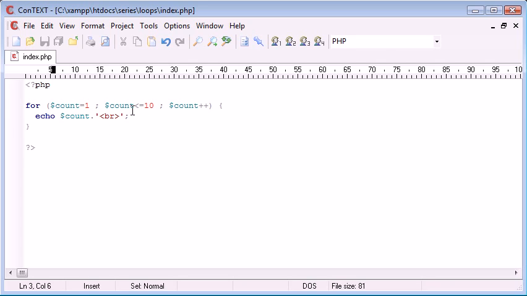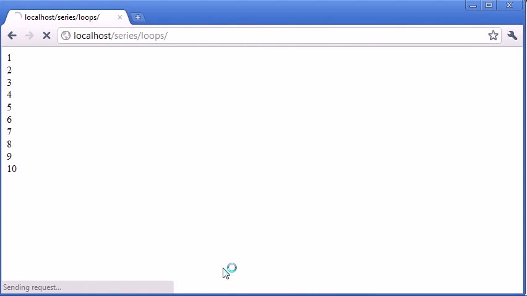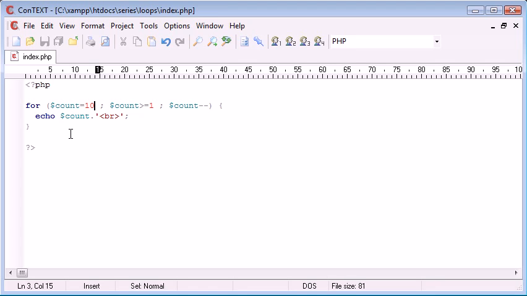It's neater as well. If I was to just simply change that to greater than, this to minus, so that's decrementing it, this to 1, and this to 10, now what we're doing is we're counting from 10 to 1. So we've just changed the three parts of each expression around, where we're saying count is equal to 10 initially, while count is greater than or equal to 1, decrement. The condition is until we're still greater than or equal to 1. We still execute the loop and we still echo.